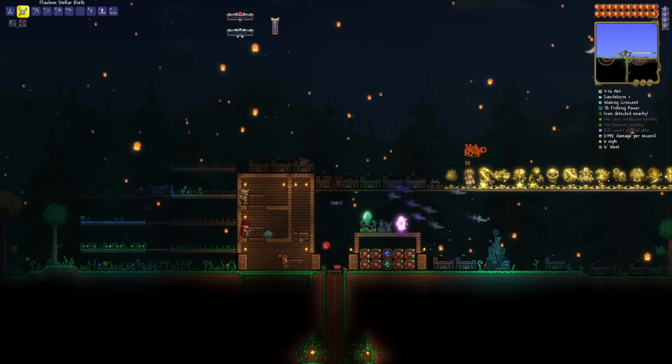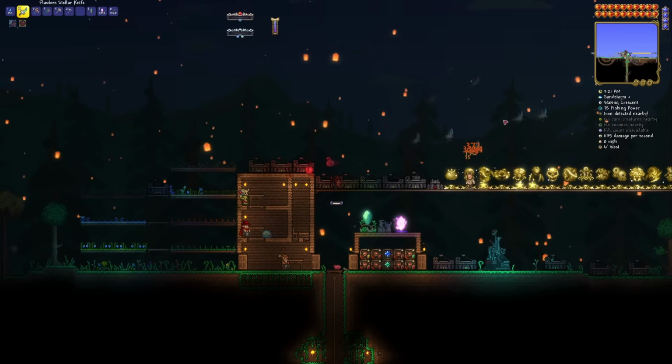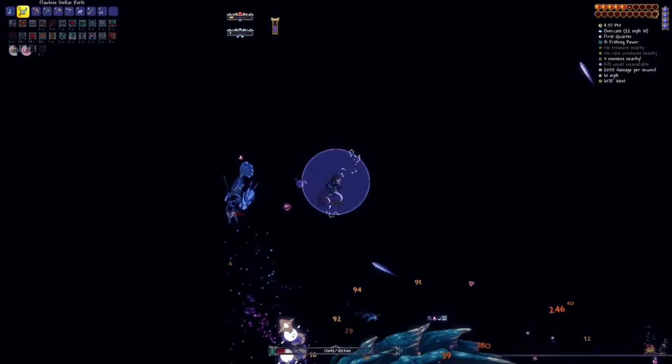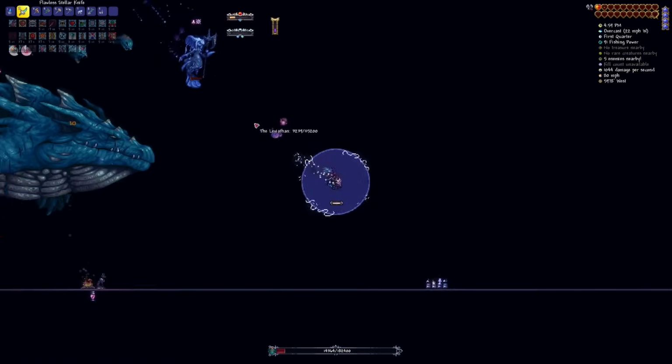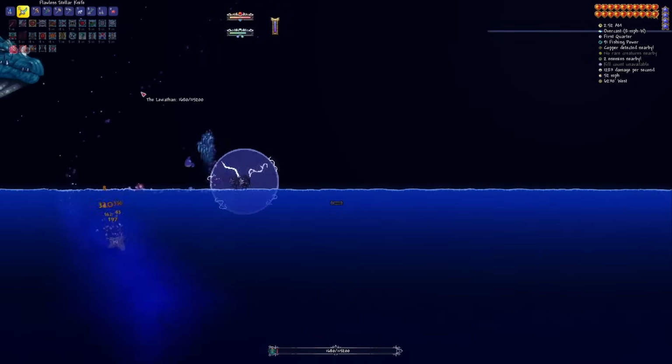Some basic DPS tests with the target dummy proved quite promising, with this potentially being the first real upgrade since the Cobalt Kunai. On day 47 I put this to the test against Leviathan and Anahita, dying on the first attempt but succeeding on the second and third.